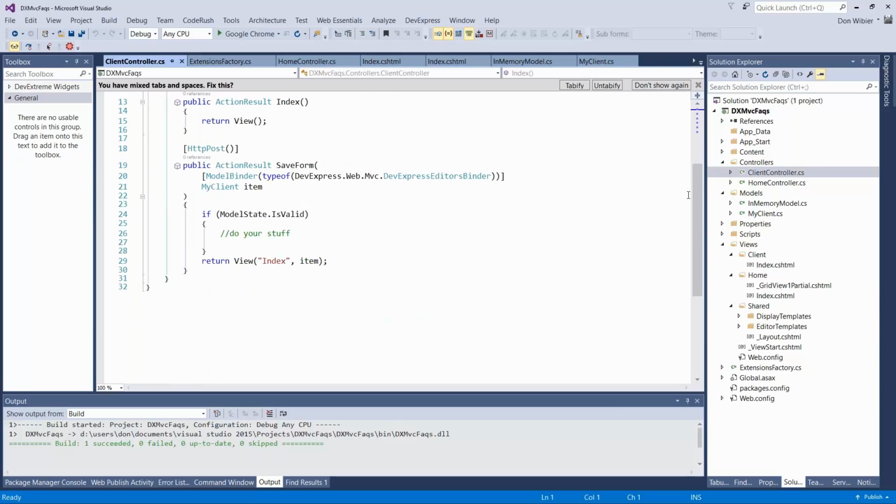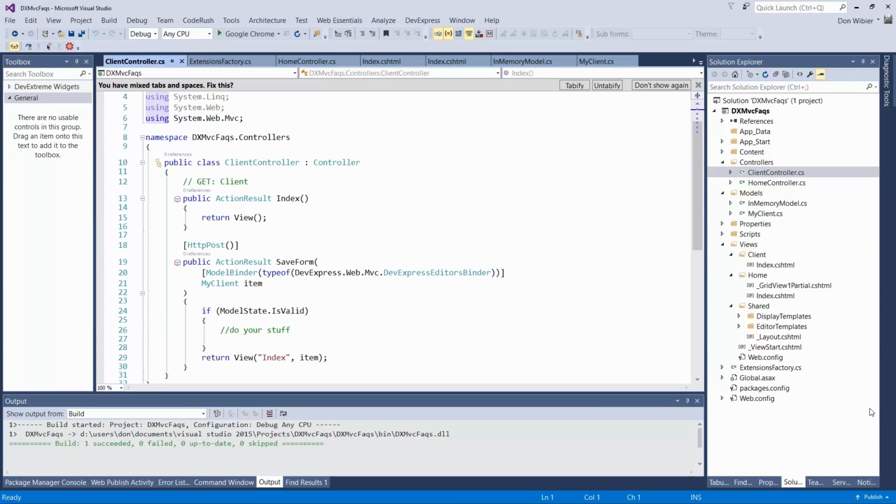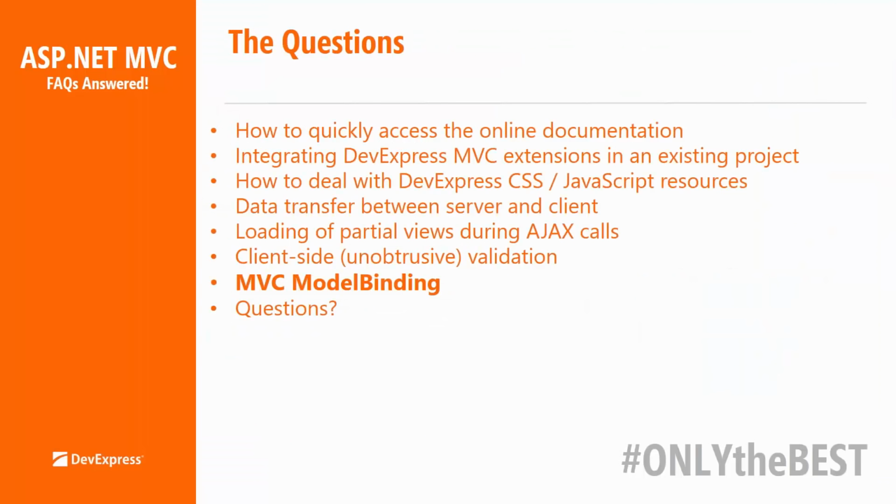Well, that is basically, if I switch over to the client controller, then we'll see that I put a bit of code in here, and one of the things I'm going to discuss next, and it has something to do with the validation as well, is the MVC model binding. The MVC model binding is one of the things that I like a lot. And I mean, everybody who used to develop with classic ASP or maybe is doing work with PHP, you have to deal with form data as a collection of keys and values.